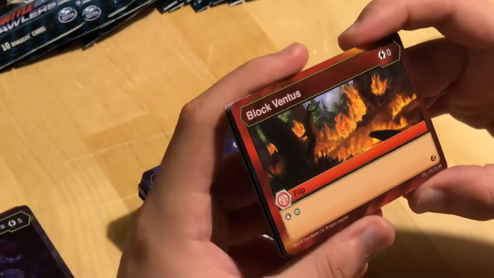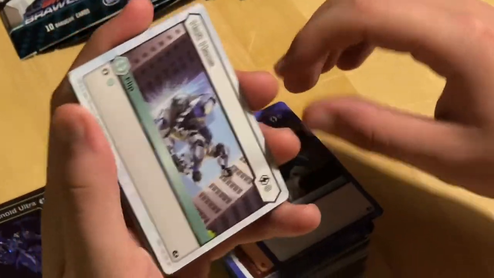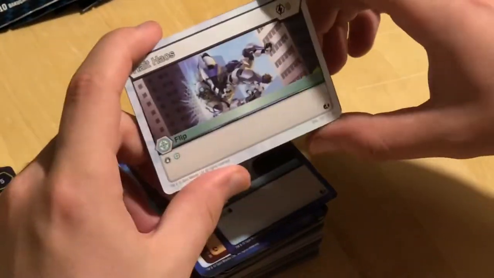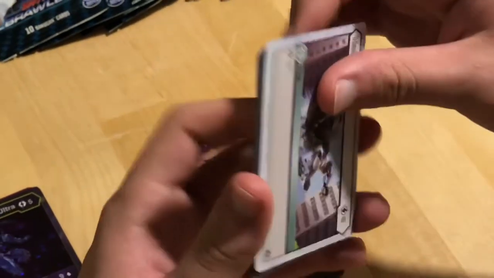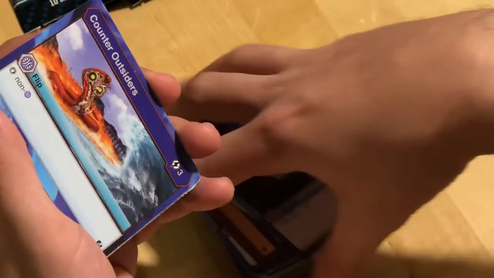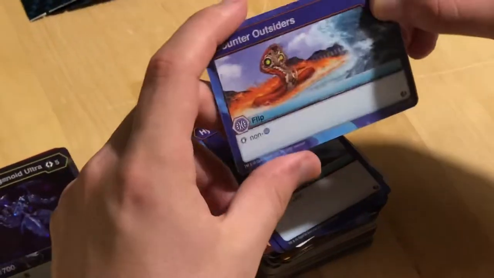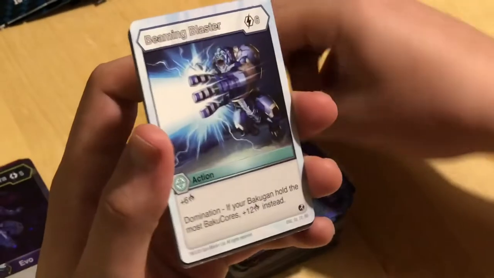All right, so Block Ventus, 0 energy, very simple. Greater Water Boost, we've already seen that card. Halt Chaos? Did we see that? I don't think so. Zero energy, stops Chaos. The basic stop card, like everything else. Hydro Blast, we've already seen. Plus 4 damage and plus 4. Ooh. Weird symbol. But yeah, counter Outsiders, so stop non Aquas for 3 energy.